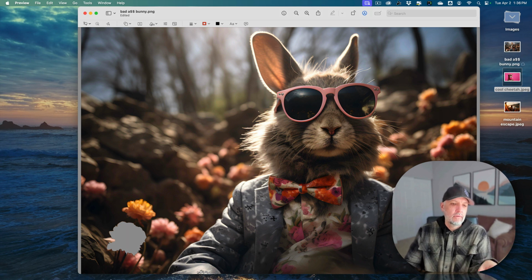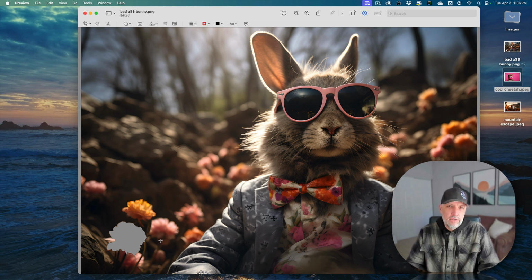But you can see now I've removed that flower in the bottom left-hand corner, but now I have this big gray hole there. So be careful on how you use that particular tool if you delete things. I wouldn't go that route personally. I would actually just stick to using the Smart Lasso tool for selecting something that you might want to use in another type of document.